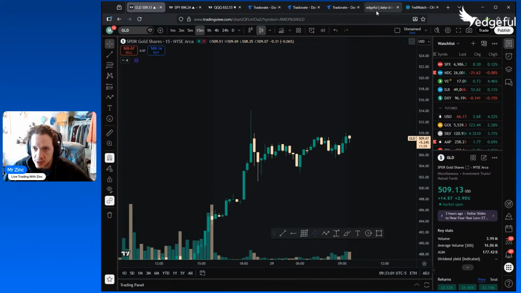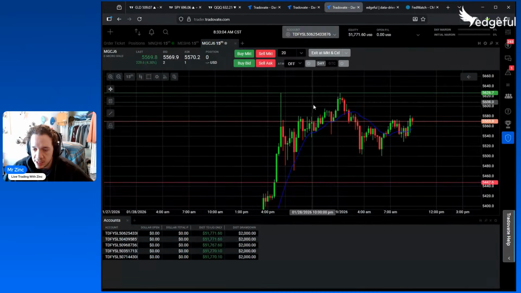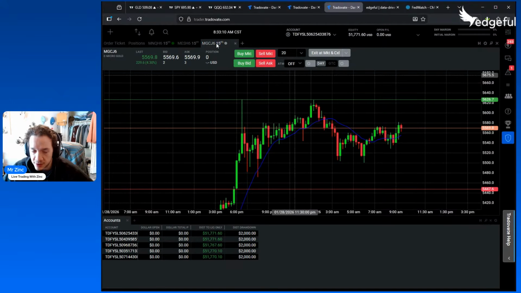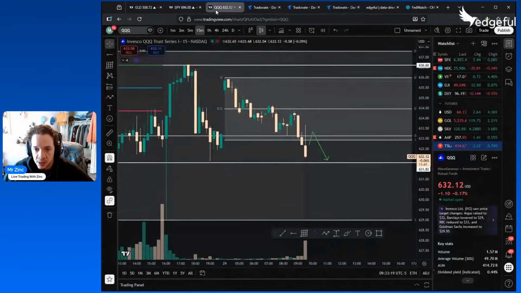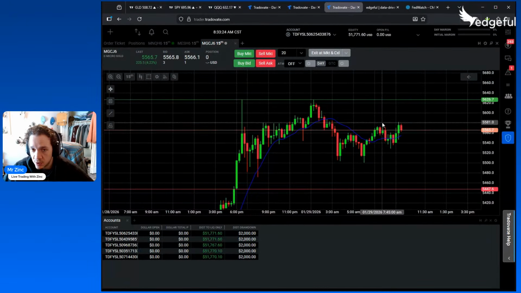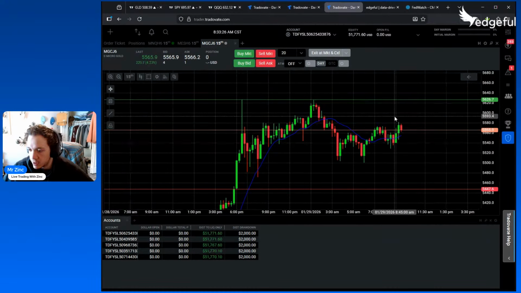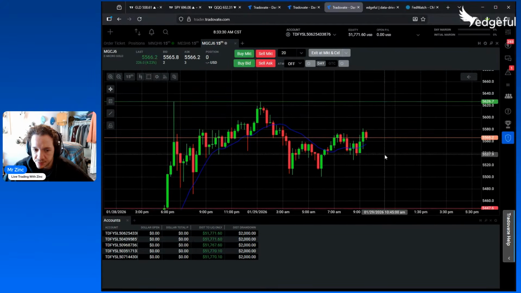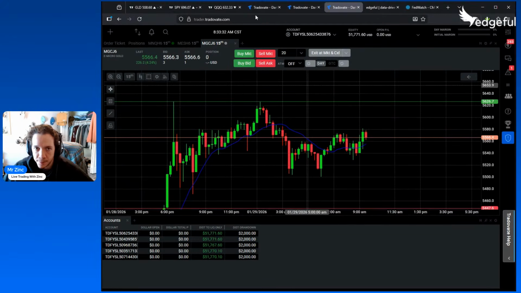For gold, please do not go in. Also, if you guys are trading gold, the contracts, I found this out the hard way last night, the contracts switched to MGC J6 or GC J6, and it's only on gold. But if you guys are trading gold, do not go in with any more than 1 to 2 micros, not with the momentum that we've been having. It's not worth it.